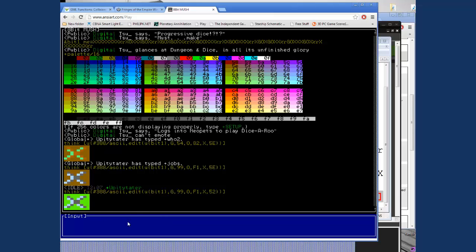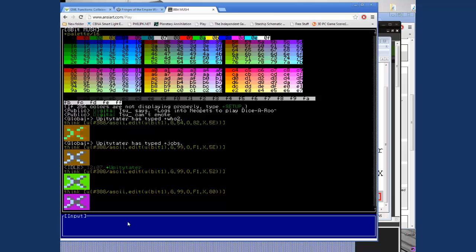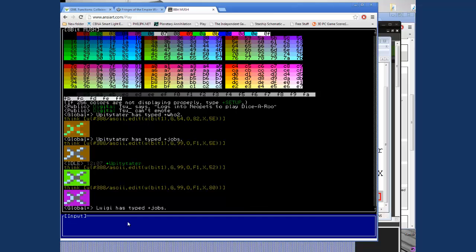You can use the base conv function to basically convert a decimal into a base 64 number. So what I would do then is iterate this ASCII display. I'm going to add a %r at the end so it hits return after each one. And then I'm going to go iter, open paren, lnum, 10 to 20, comma, close that, comma, close that.